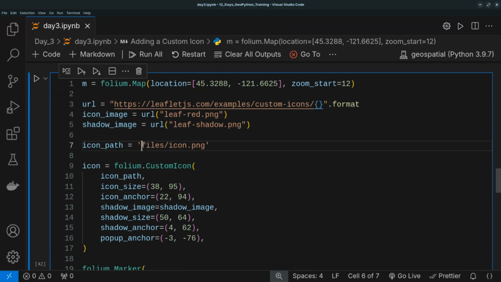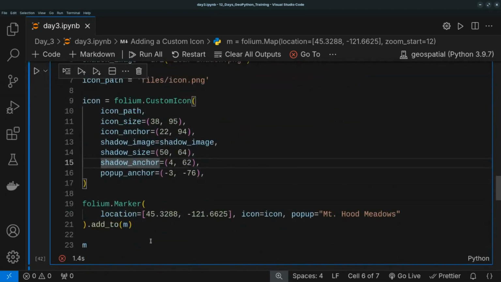Just get the particular icon you want to use and then call folium.CustomIcon, passing in these parameters. Once you finish that and you create a marker, you can pass that icon as a property to the marker.